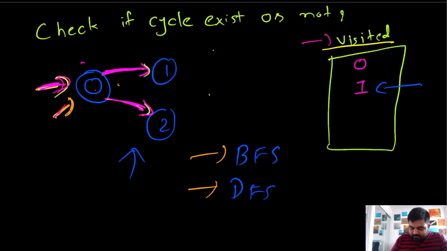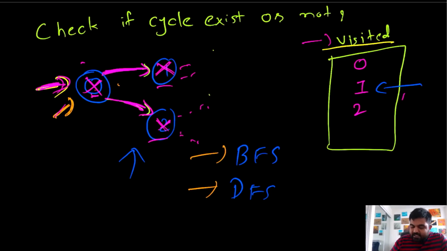this edge that was coming back to it, and then we add an entry over here that we are at this position number 2. Now from this 2, again we don't have any more neighbors to go to, so now we have explored all the neighbors of 1, so we can mark 1 as being done. We have explored all the neighbors of 2, so we can mark 2 as being done. And now we come back at this 0, and we can mark 0 as being done because we have explored all the neighbors of 0 possible as well.